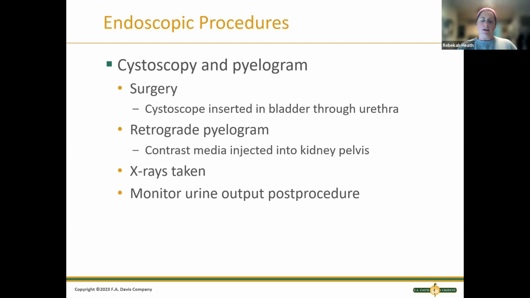And so they can look at x-rays from the outside. If there's a bladder tumor, they can get a little biopsy. Sometimes they can put a stent in. There's all kinds of things they can do from these little tubes. After the procedure, they generally want to get x-rays again to see how things look. And we really want to look at the urine after surgery.